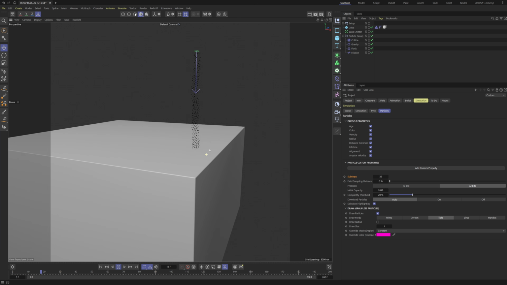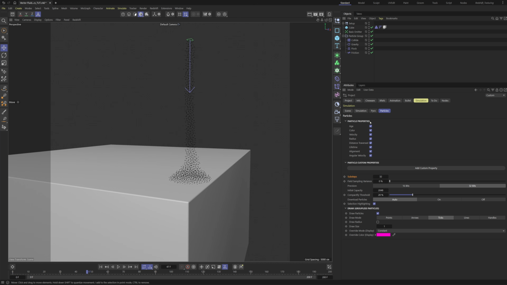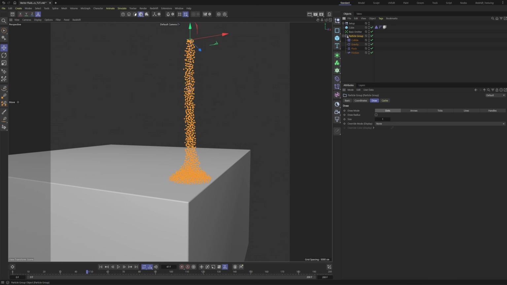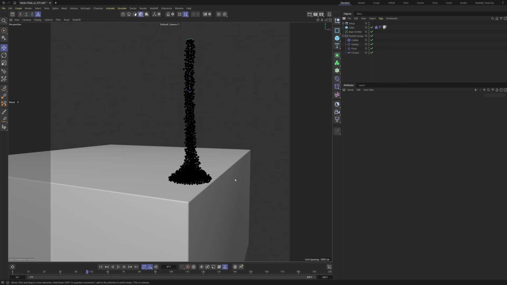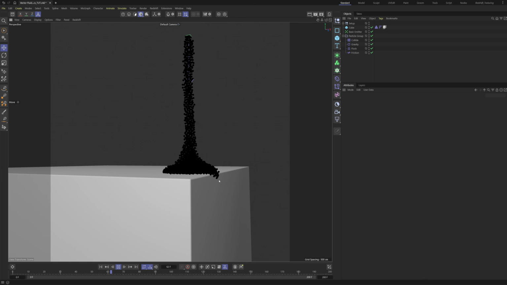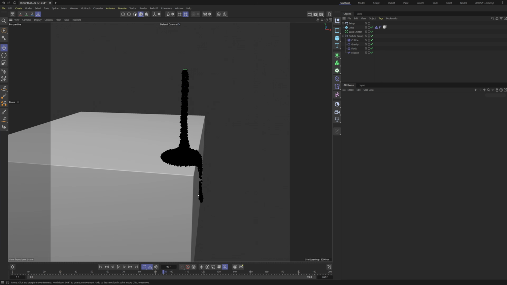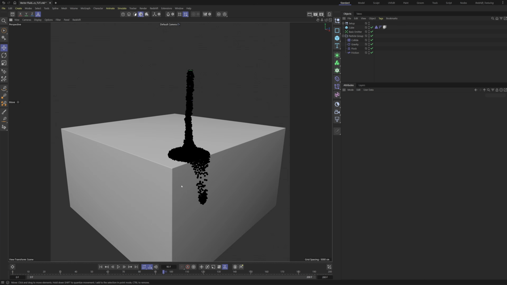And as you can see, we actually got some really nice particles now. And if you can see them, then you can go to the particle group here and turn up the size a bit, something like this. Yeah, now you can see it's a bit nicer to look at. And as we can see, we have some particles going out here. They're falling off, and we have a pretty nice sticky simulation.